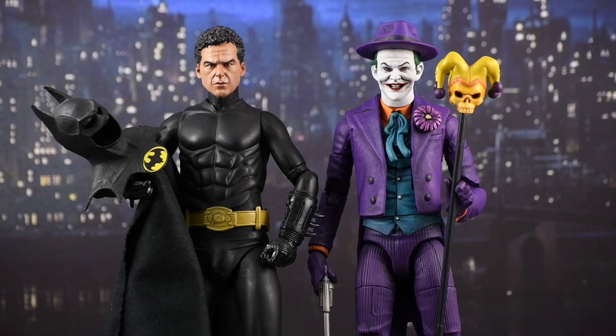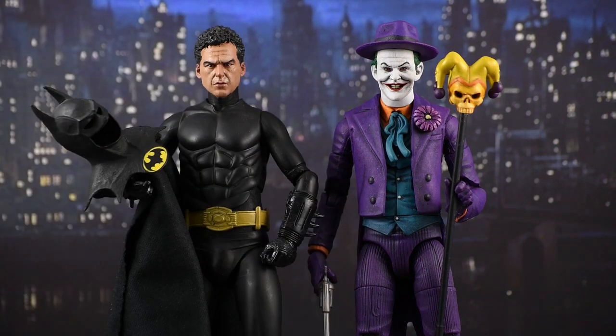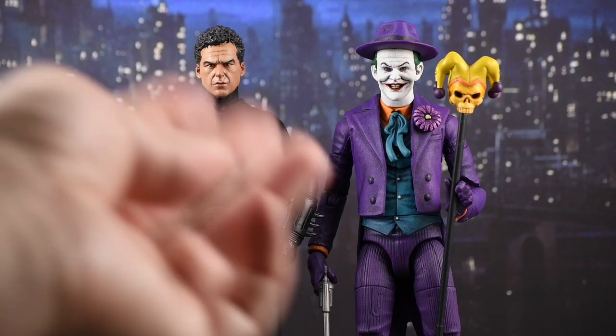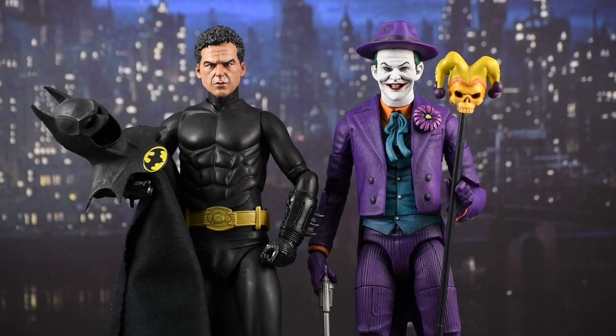So aside from this 89 Joker, I also have one other Duzmachines custom for 89 Batman, and it's basically this unmasked Michael Keaton, just Bruce Wayne Batman. And I was going for this kind of modernization of a quick change Batman. Now, unfortunately, this cowl won't actually fit over that head sculpt because the hair is sculpted and everything. But this, again, is one of those situations where I bought a head sculpt and just kind of threw it into the bin until I found the right person to customize it. So I'm very happy I found a customizer for both of these, and man, they look awesome next to each other, and you can see they scale pretty well together. So just seeing these two together really brings back a lot of nostalgia for me.